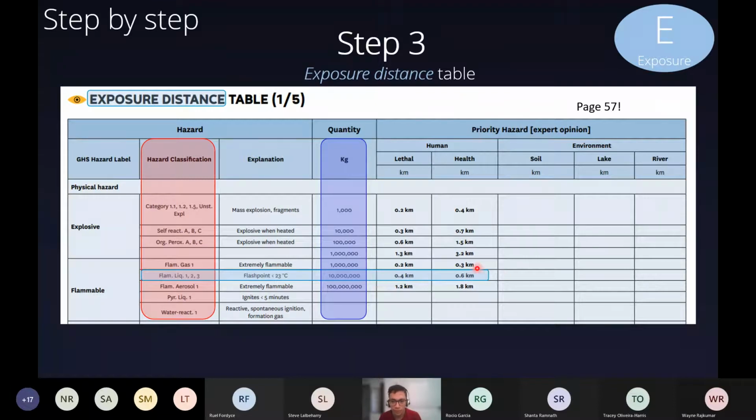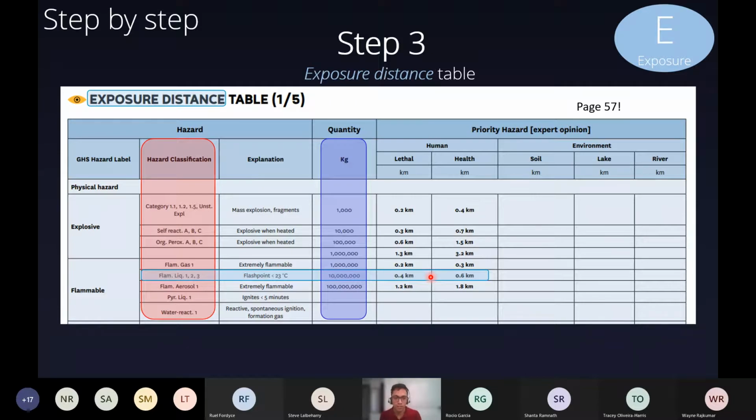This is what's very important, in that if you start calculating it by yourself, it's going to take more time, because of the equations and everything you need for dispersion in water and everything. So depending on this hazard and the quantity, you now have the distances, and that's the result from the FEAT.